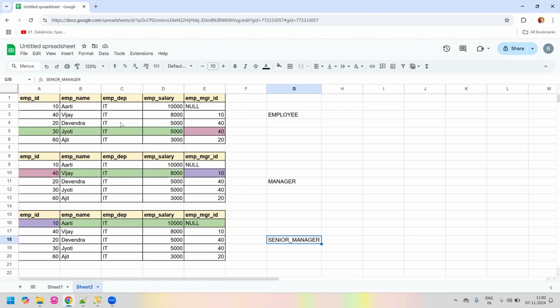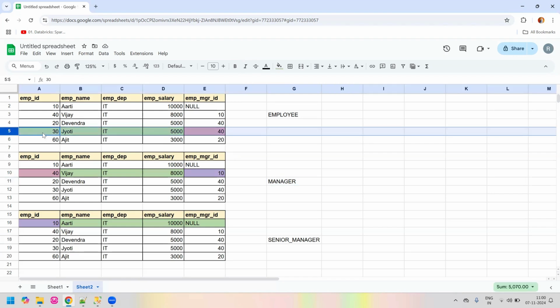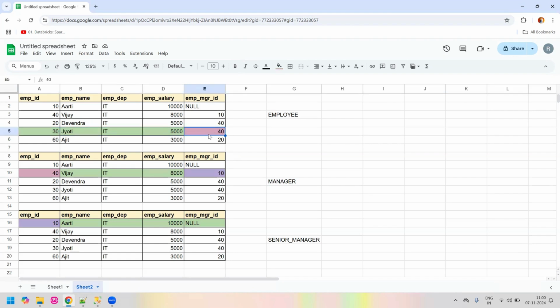Now, for the first table, which we are calling employee, we are going to join it with the second table, which we are calling manager. To identify who is the manager of Jyoti, I need to pick up the manager ID of Jyoti and check it against the employee ID of the manager table.